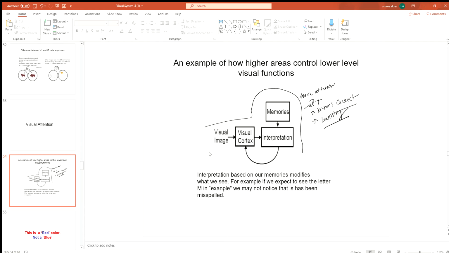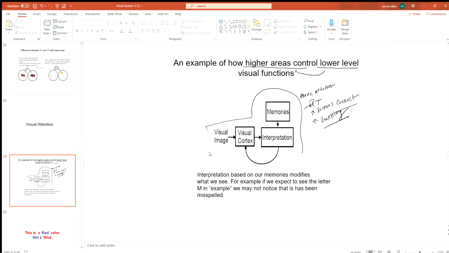Now, attention is controlled by the higher visual areas, and higher areas control the lower level visual functions.